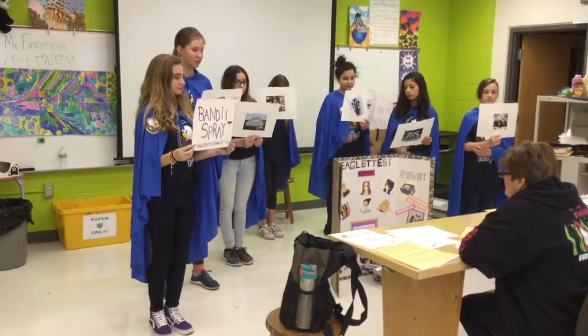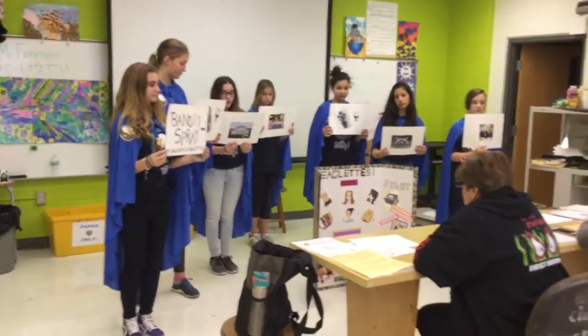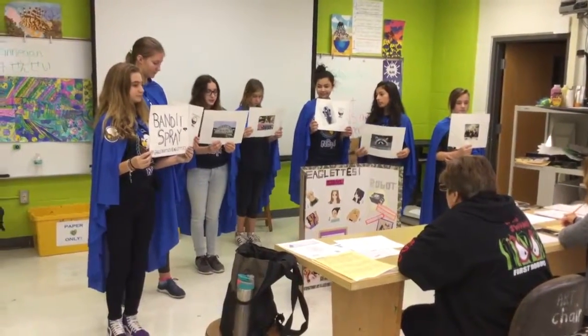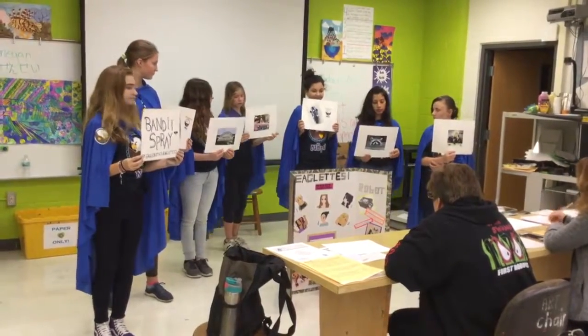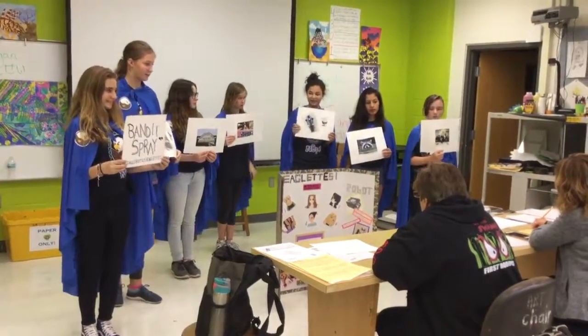Once it is nighttime, you can turn on the machine and it will start to take different motions. Since the solution is homemade and all natural, it will not hurt the raccoons if it lands on them. The solution scares the raccoons away, not because it's hurting them. We have this machine which will spray our mixture whenever the motion sensor senses an animal walking by. Thank you for listening.